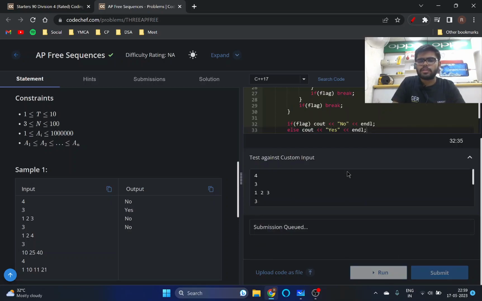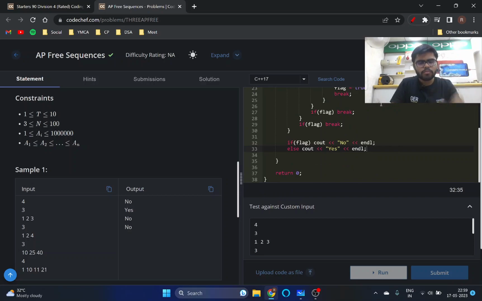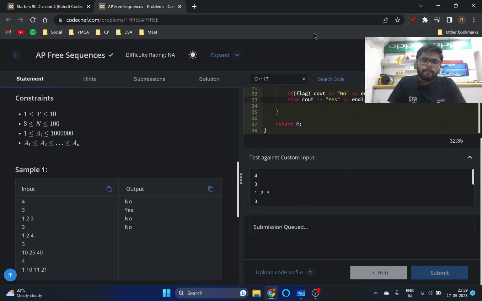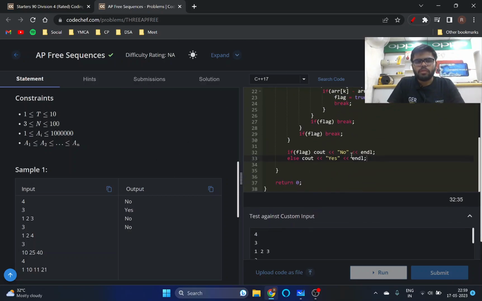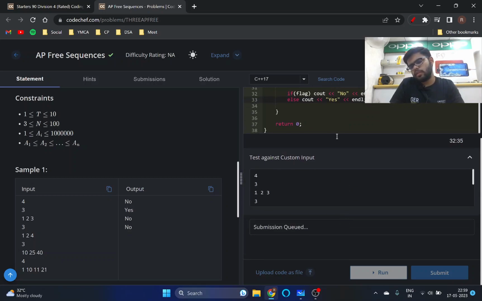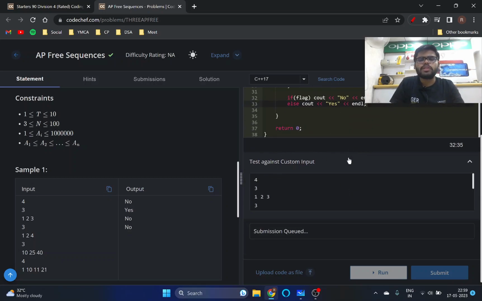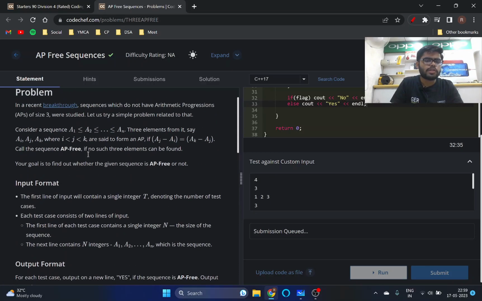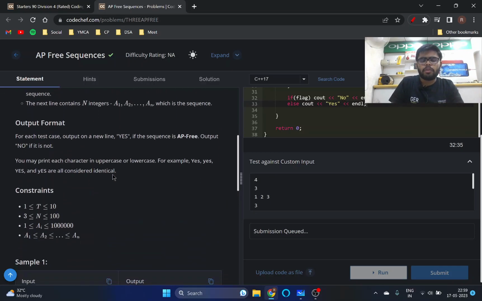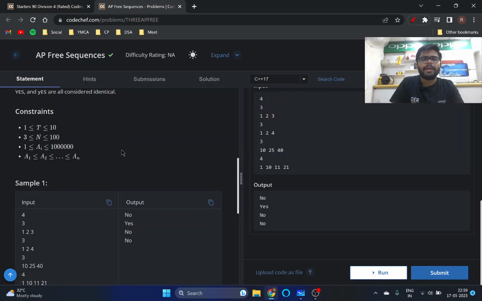And let's try to run this. I hope it works now. I have been showing this implementation because this was a really straightforward problem where you just need to apply brute force.